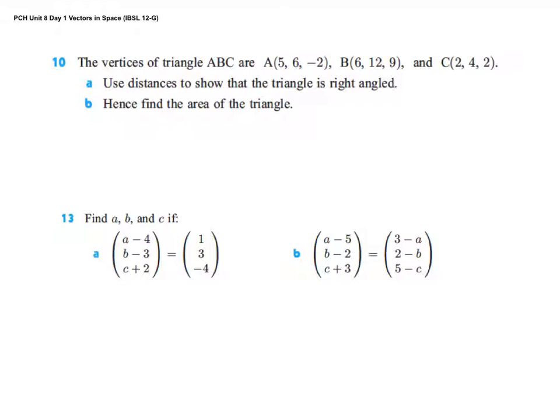Also here, notice we've got a little bit with number 13 that's trying to determine what A, B, and C are in those cases. If the 2 vectors are equal, then what do we know? Same magnitude, true. Their components will be equal. So if 2 vectors are equal, their components are equal. You can use that idea to help you find A, B, and C on number 13 there.